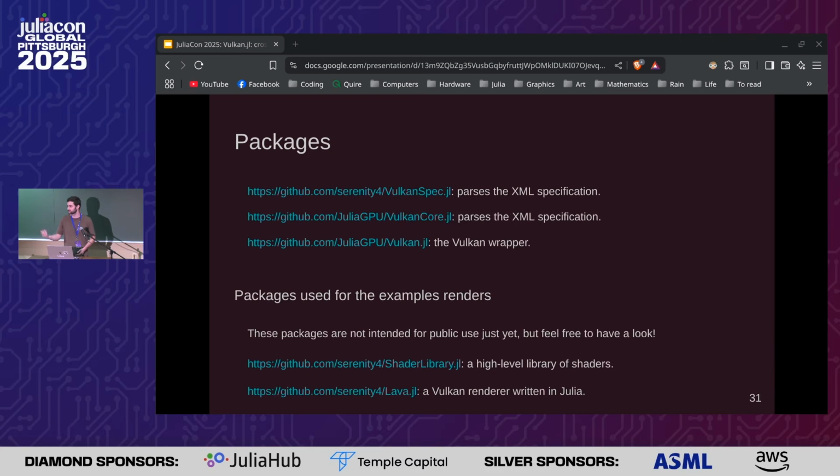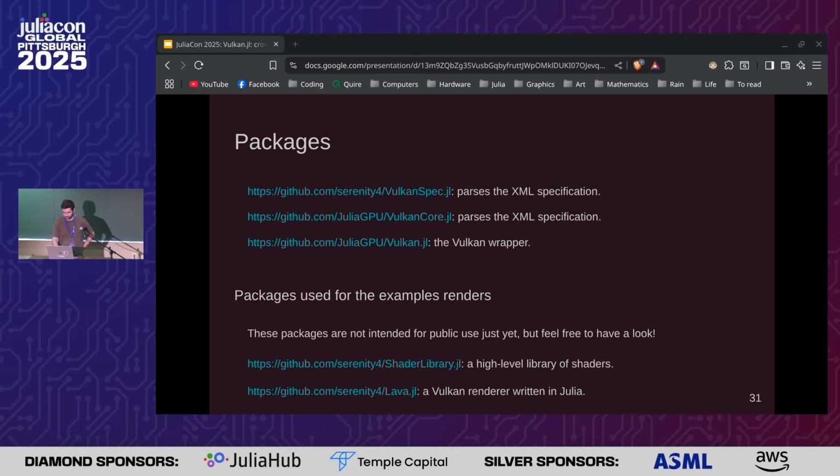I can repeat the question just on the side. You explain the advantage of this version, the Julia integration with Vulkan, compared to any other integration with an API. But I expect there are some other interfaces for Vulkan.